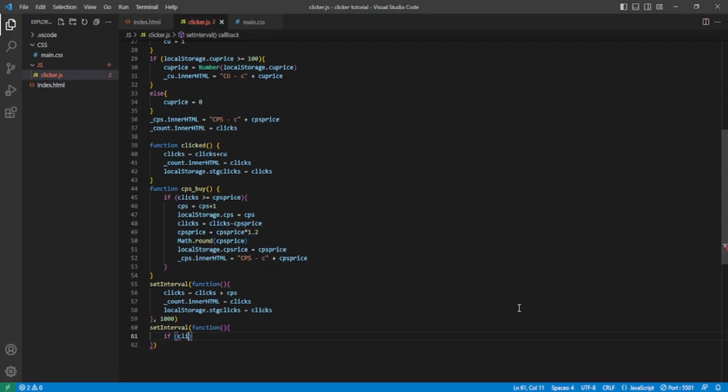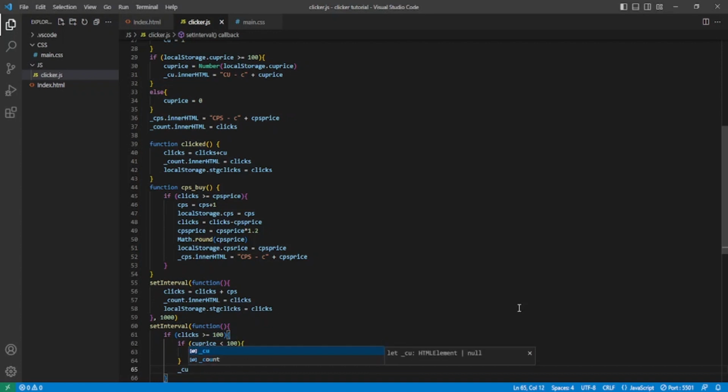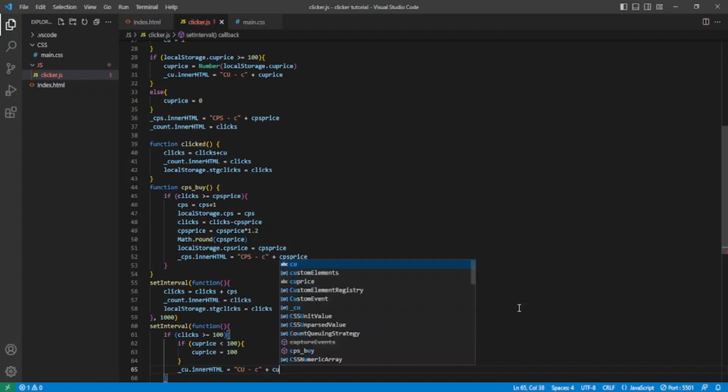If clicks are greater than or equal to 100, then another opening and another if cuPrice is less than 100, another opening, but no more if. We're just going to set the cuPrice to 100, and under this we're going to add cuPrice cu.innerHTML is going to be the regular cu plus cuPrice.